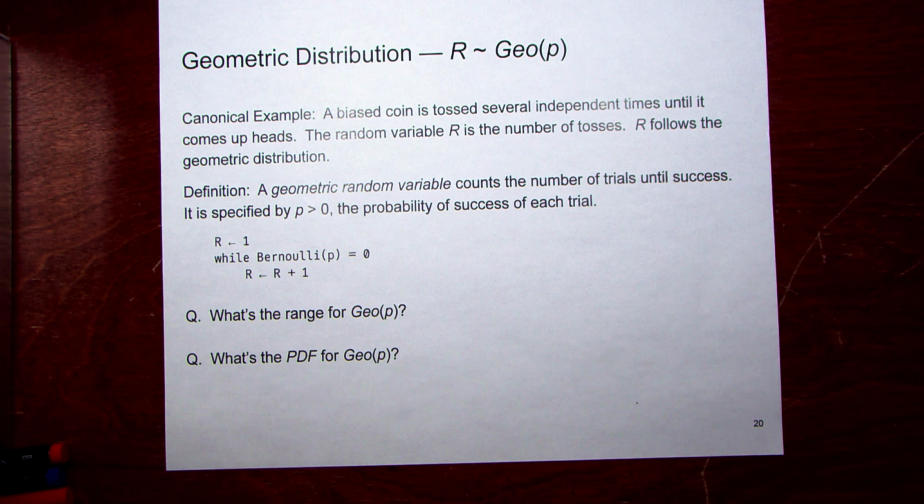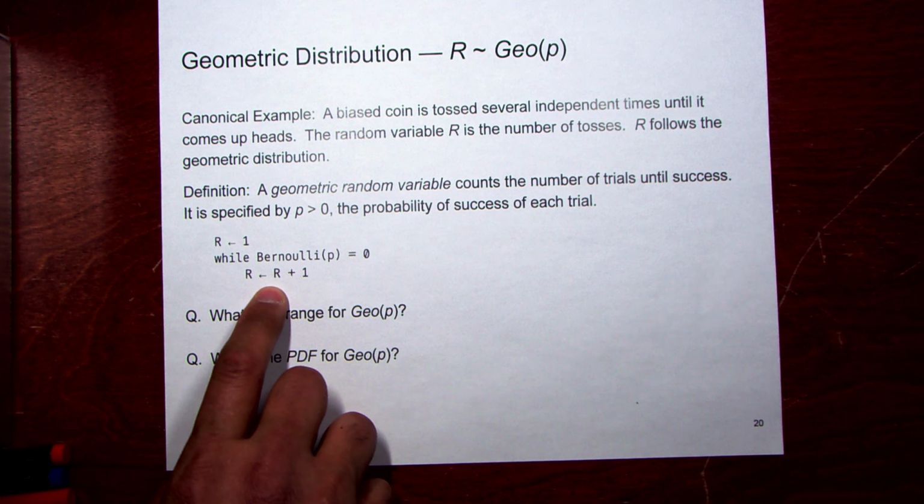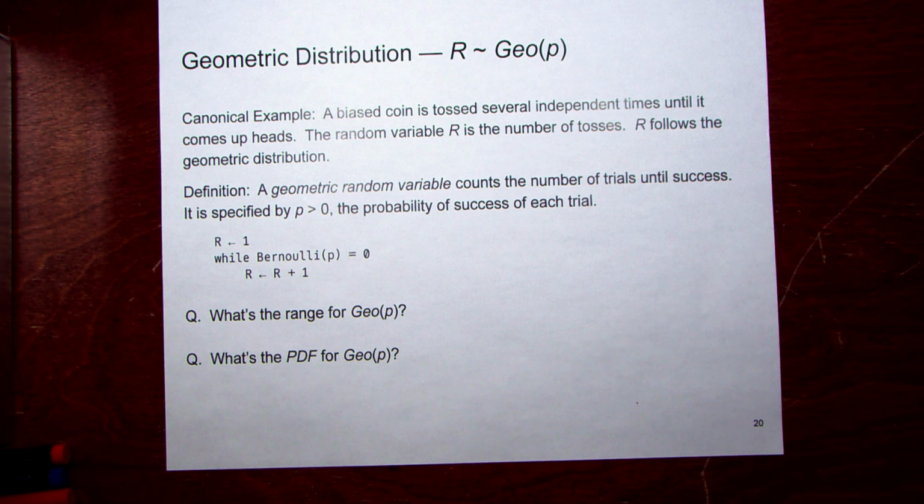You can write a little computer program which has a while loop that I suppose in theory could run forever, but it tends not to. So you tend to get a resolution in a finite amount of time. Every time that you survive, you don't toss heads, you increment r by 1.